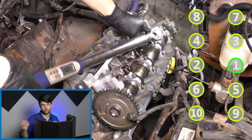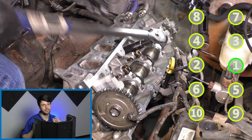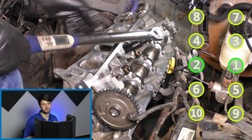That's why they are torque to yield bolts. So you have a little bit of wiggle room in there. It's not going to be the end of the world if you went like 5 or 10 degrees over or under. It's going to be fine. Just get it as close as you possibly can.